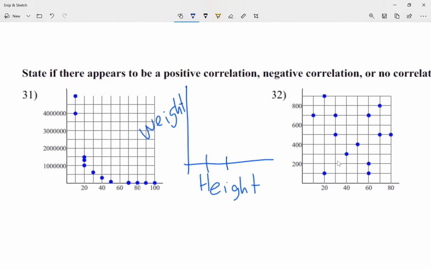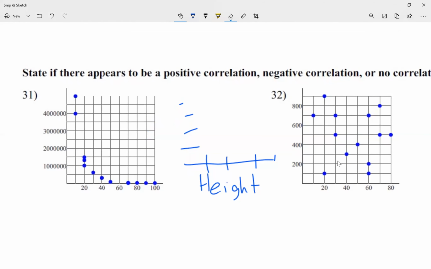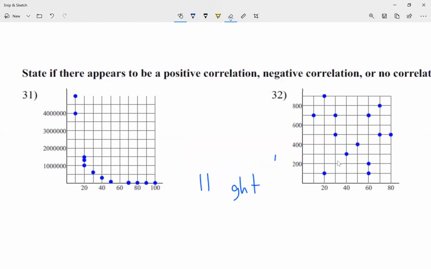I could have some information about height. I could have some information about weight. We match our height with our weight, and I'm going to come out with some points, if I ask people that. So that's the thing that we can come out with, two variables. So again, bivariate, two variables, height and weight in this case. And we're going to be looking at points. So here in question number 31, I came with some points. Now, not necessarily height and weight, any other things.